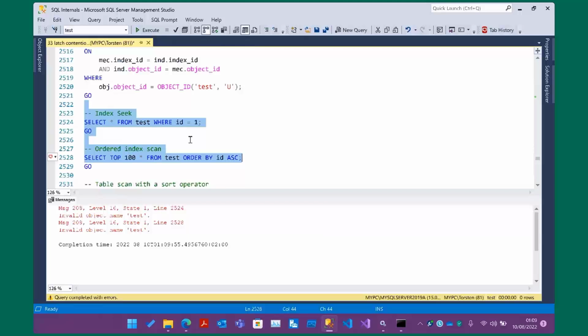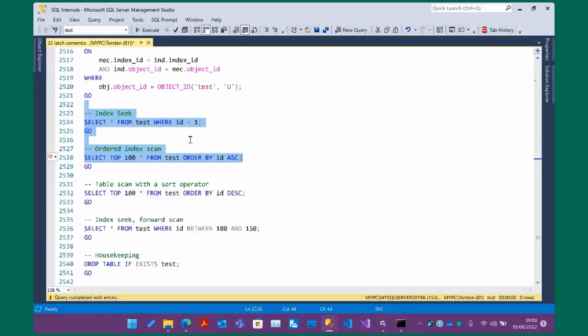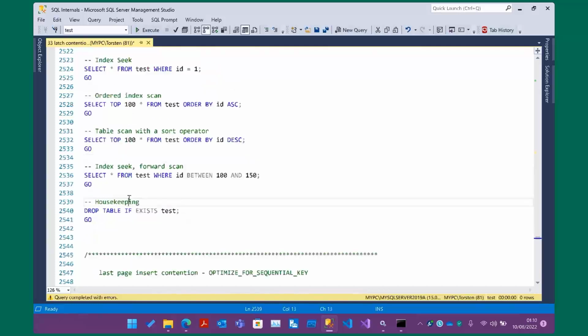Okay, I do not have the tables created, but we have an index scan, we have an index seek. Vice versa doesn't work. The backward scanning doesn't work because we do not have a double link chain. We have only a single link chain. But you can see that whenever you have a range in order or whatever, it is likely that it is better to take the non-clustered range index.